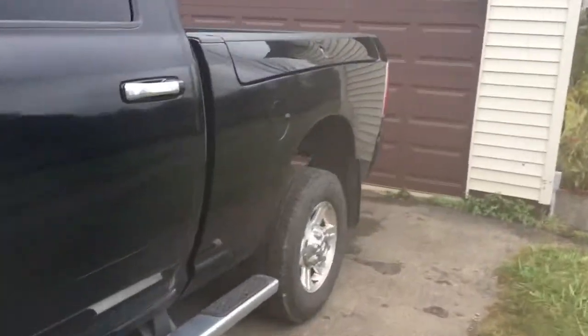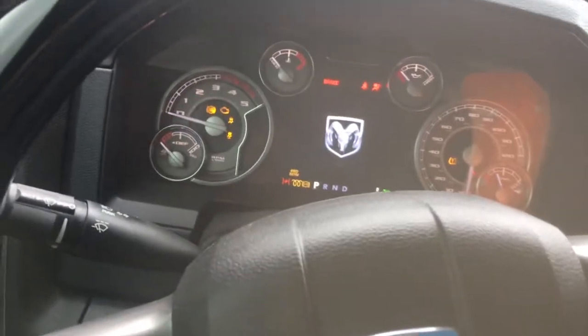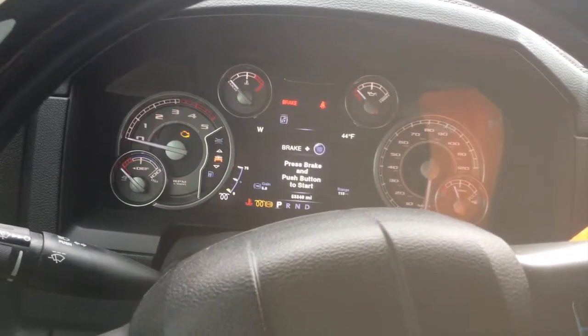So the starting portion. Obviously you would think that you have codes going off, all sorts of crazy stuff, but you don't. So mine, push start. It's pretty freezing out, so I don't know how long it's going to take for the plugs to warm up.